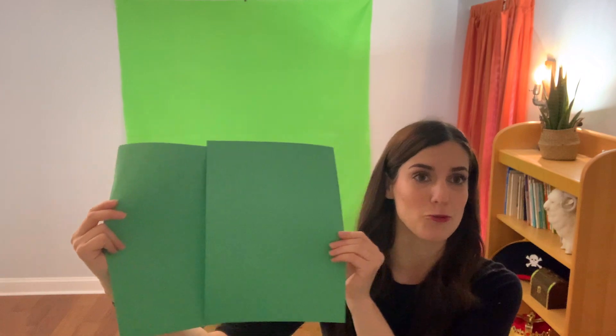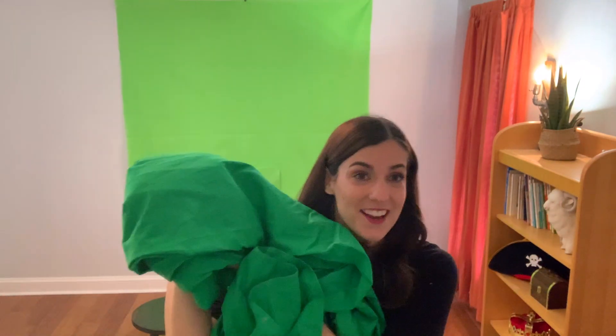As far as materials for your screen, so many things work. Construction paper in this shade of green worked great for me in the beginning — I taped an entire wall full of it and it worked awesome. Then I wanted a bigger green screen so I bought a professional set. You can buy one, use paper, a green shower curtain, tablecloths, towels — anything that's a consistent color you can put behind you. I've now chosen a felt green screen with a felt pocket because felt objects stick to felt, so I can do interactive games over and over without tape.